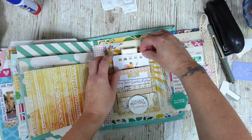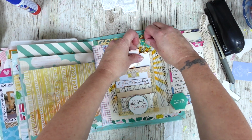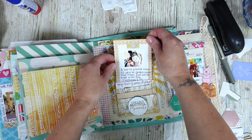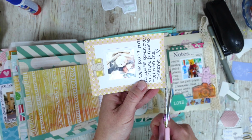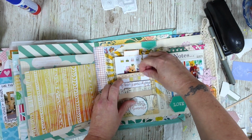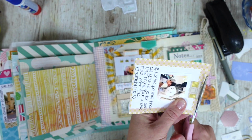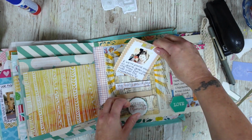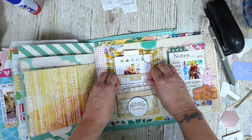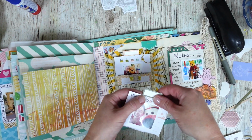And we've got happy. And I wanted to attach that with the Pooh clip. That is so cute. I might actually just take that trimming off just to see if we can get that down a little bit, just so we can see the Pooh photo at the top. Yes, that's worked out really well. This one I am going to pop there.